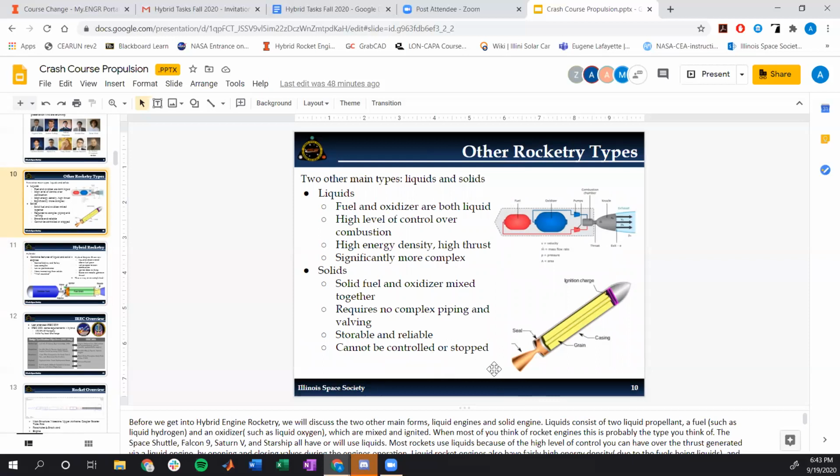In a solid engine, like a pure solid, they combine the oxygen and the fuel together, right? So once you ignite it, then it starts to burn, and it's really good because that's super simple, but you can't stop it. That's why on big rockets, they burn and then they just drop in the ocean. When you have liquids, you can actually, using the valves and stuff like that, control the flow. That's essential to how SpaceX is able to launch and land their rocket. So they use liquid engines.